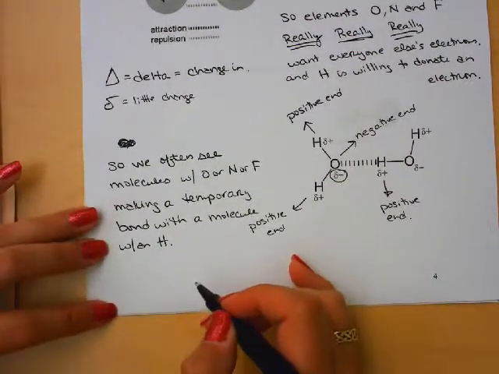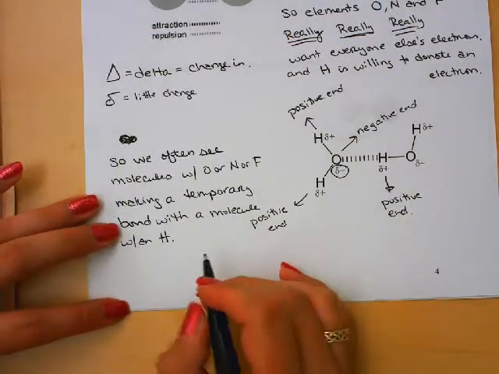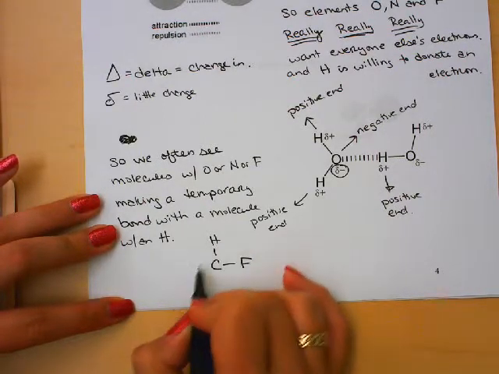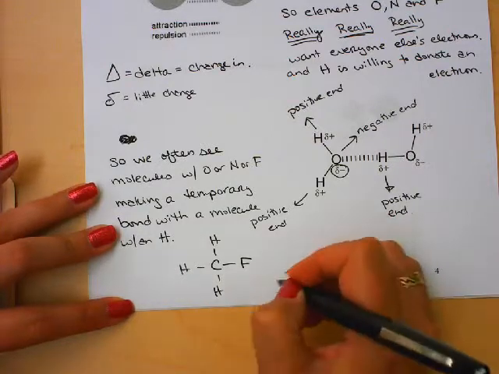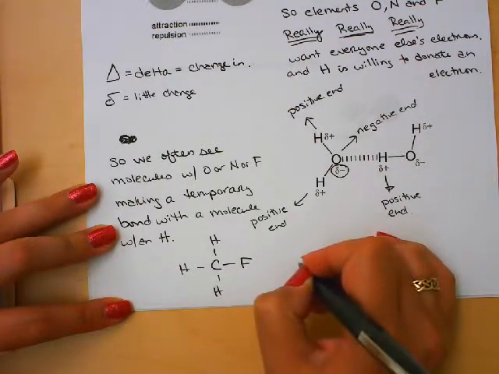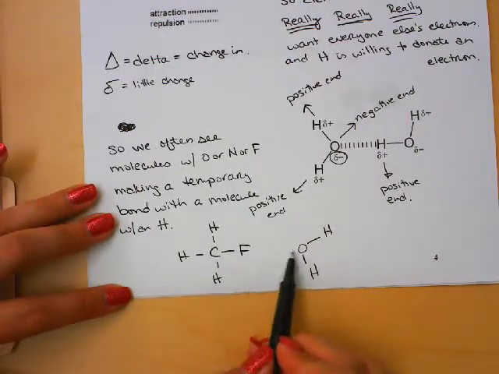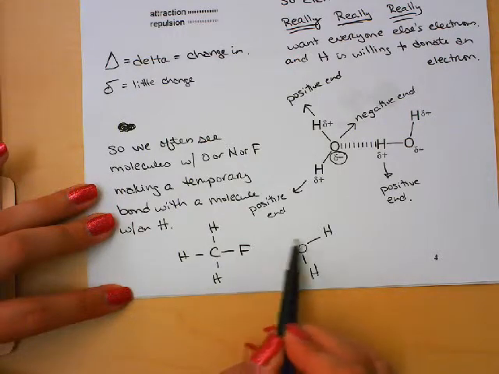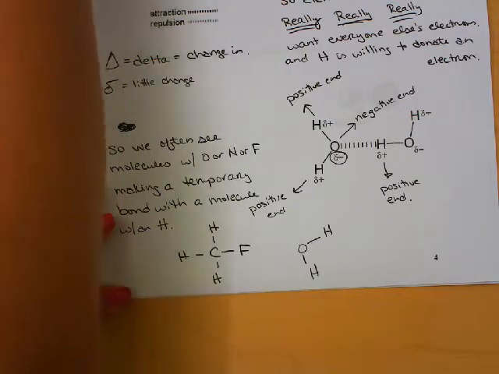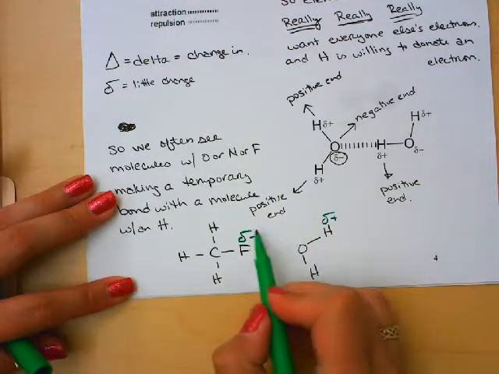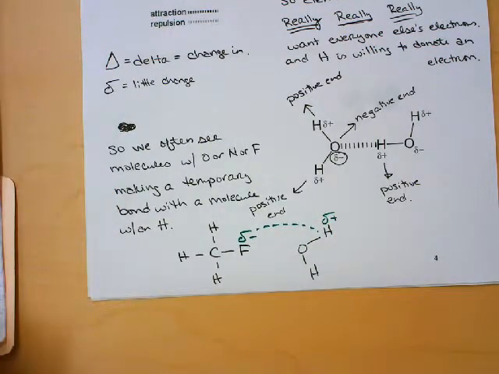Or it could be, let's make up this molecule. We'll call it something with fluorine interacting with water. Alright, so is this fluorine going to try and interact with the oxygen or the hydrogen? It's going to want to go after the hydrogen, because this is going to be a little negative, and this guy's going to be a little positive, and that guy's going to go after that hydrogen. So it's going to be not an actual bond, but it's going to pull it towards it, trying to get the electron off it.